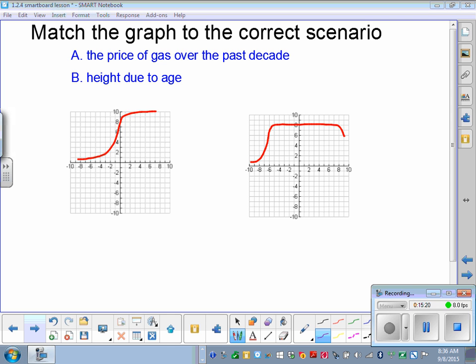Okay, so now I just want us to get our brain kind of thinking. These ones are kind of hard because there's more than one right answer. So everybody just look up here with me for a second, and then I'm going to let you work for a little bit. But looking at this, now we're going to have to use our common sense and think through what something would look like. So it's kind of hard for me to teach because there's not going to be an exact right answer. Like I can't just say it's always this way.